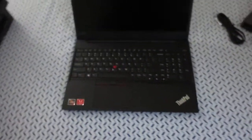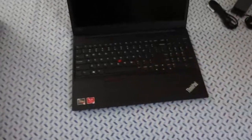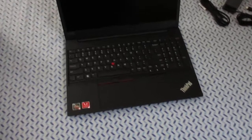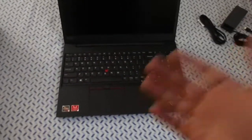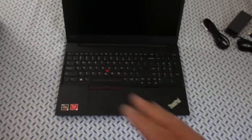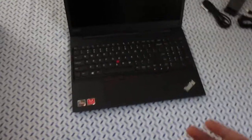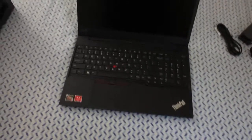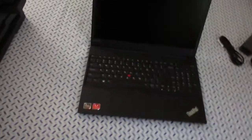So ThinkPads typically have Intel processors, but this particular one has the AMD Ryzen 3 2200U with 4 gigabytes of RAM and a 500 gigabyte 7200 RPM hard drive. So yeah, especially for a 2019 laptop, this is pretty low-end spec, especially considering it has a hard drive. But again, to be fair, it's not the end of the world. I think the processor saves it. So this thing is not going to be catastrophically slow. It should be fine. In fact, I expect that gaming performance on this shouldn't be too terrible for lower-end titles.